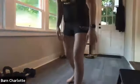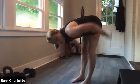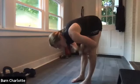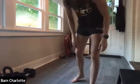Let's go into a forward fold. Walk those hands down those legs, stretching out. You'll start to round your back and you'll feel a good little stretch there. And you should feel some through your hamstrings.